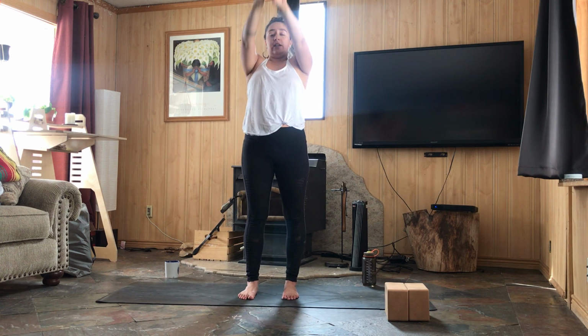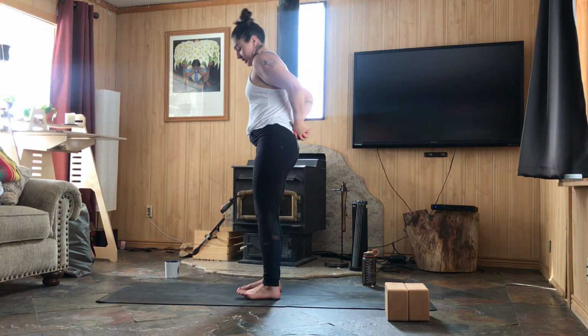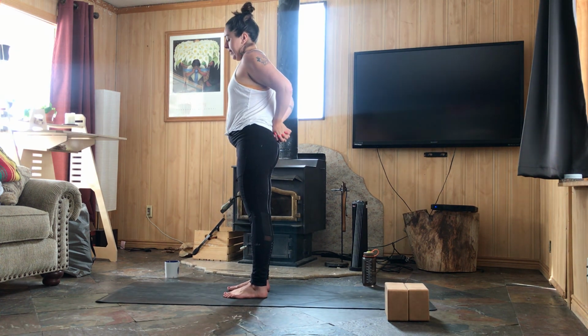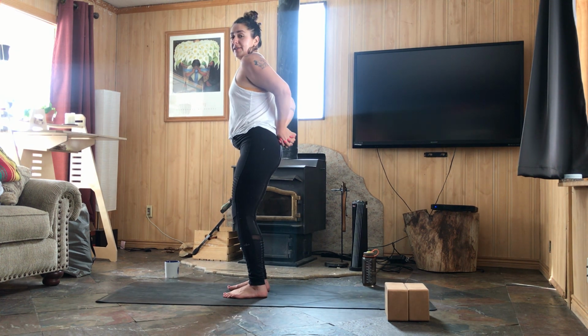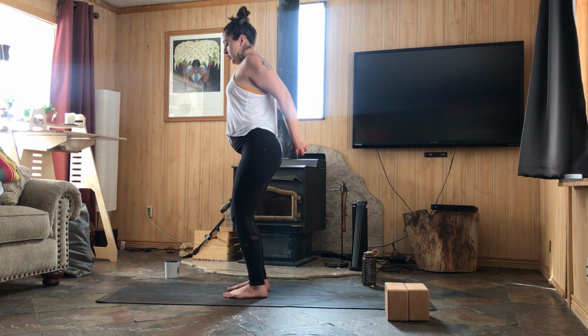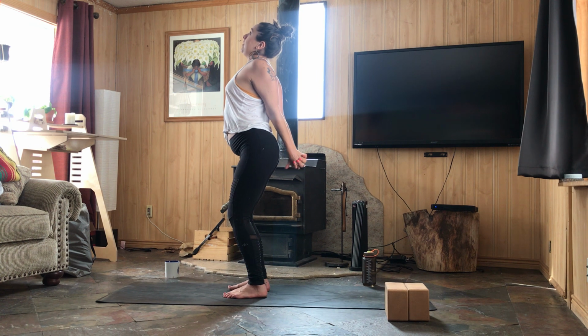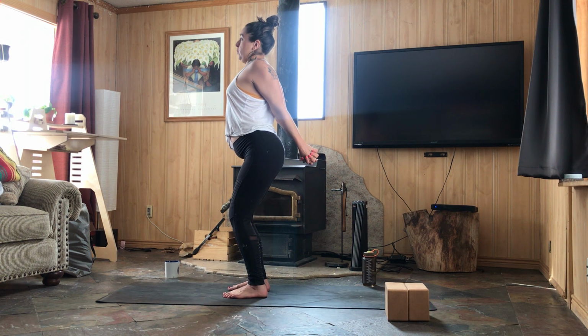And then exhale, take your hands behind you, interlace them at the base of your spine. I'm going to turn to the opposite direction. Good. Keep a little bend in your knees here, as well as a bend in your elbows. Inhale, draw your fists back, hug your shoulder blades together, lift your heart up. You can bend your knees as much as you want.